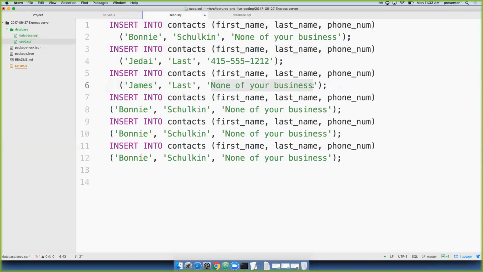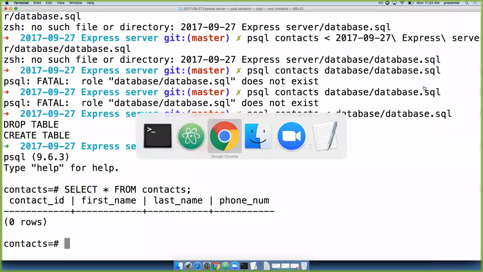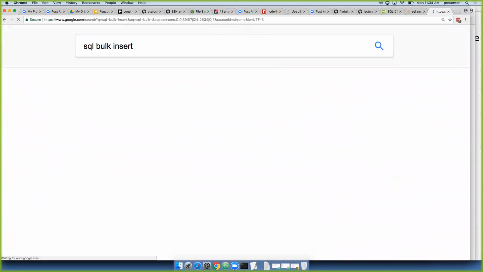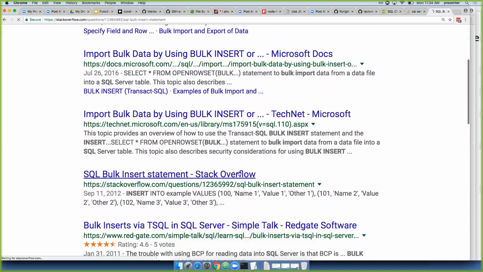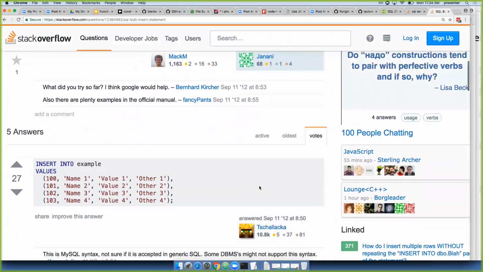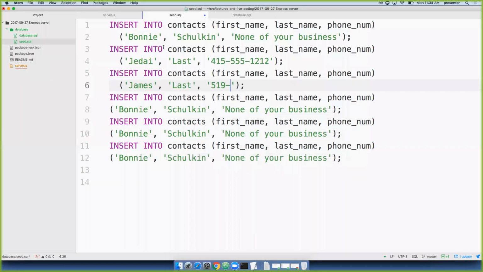Do you have to have the insert statement for every entry? Yes. Is there a way to bulk insert? Good question. Let's check and see. I also have not done a lot of inserting. Mostly what I do has been querying, like getting data out. Bulk insert. Microsoft, Microsoft, Microsoft. Oh, okay. There we go. Good question.